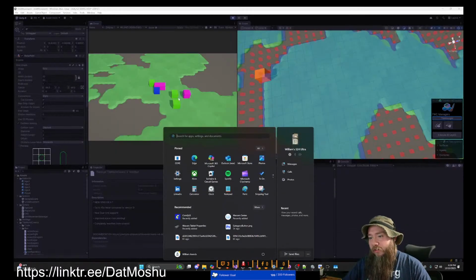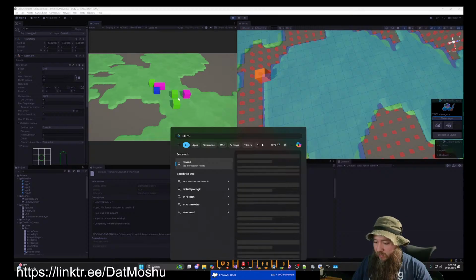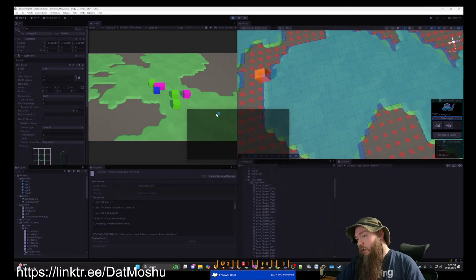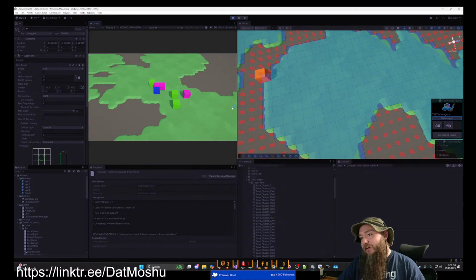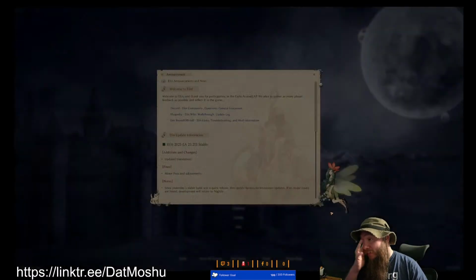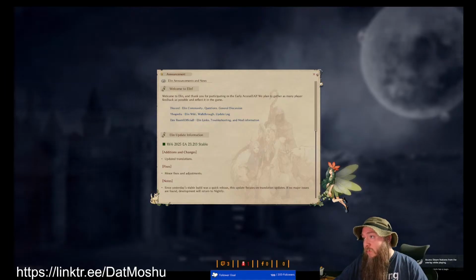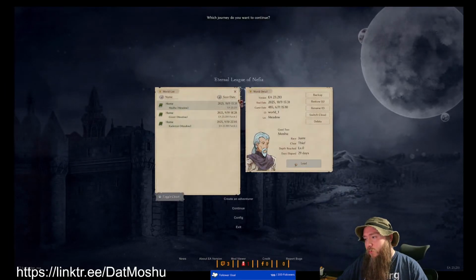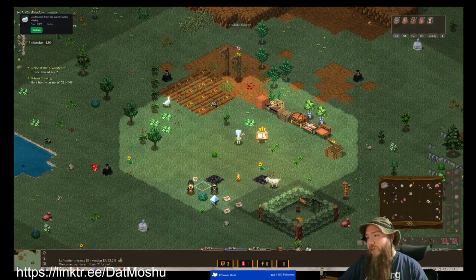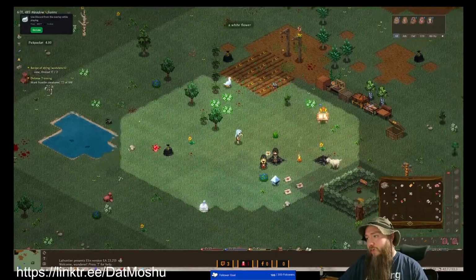And then Elin, I'll show you Elin real quick as part of the inspiration. If you look up Seth's video on Elin, he's got a funny video about this game that he recently dropped. But this is another sandbox, sort of like Rimworld, but again, you don't play like a god character. You have a main protagonist, and this is your town.